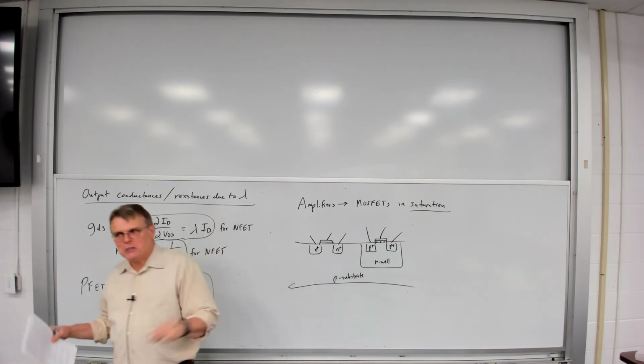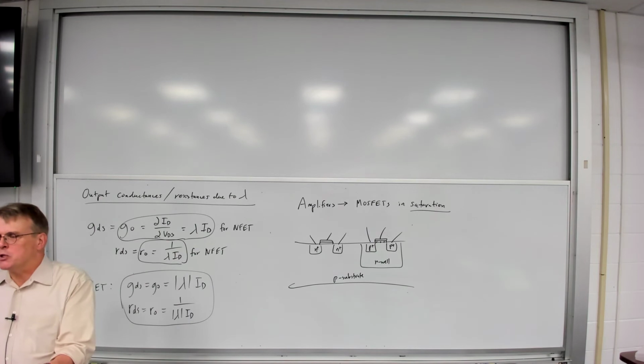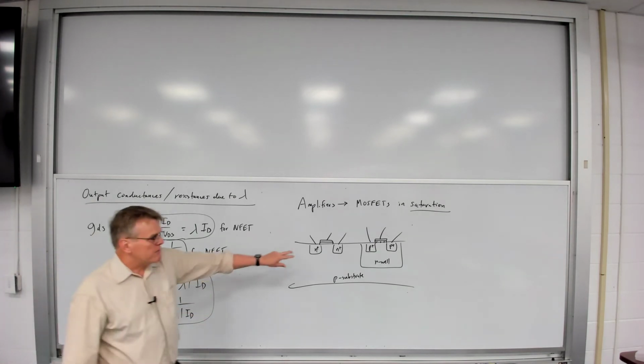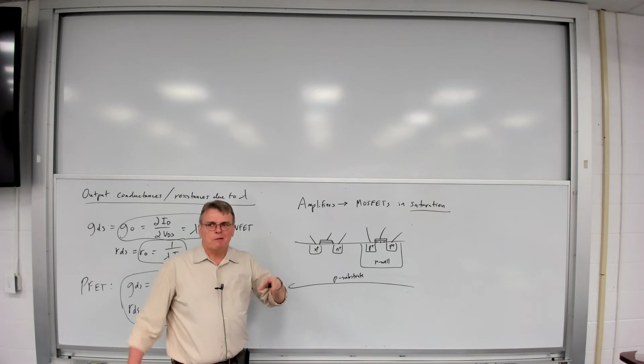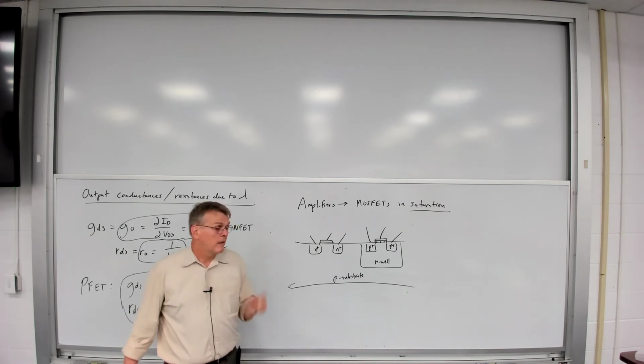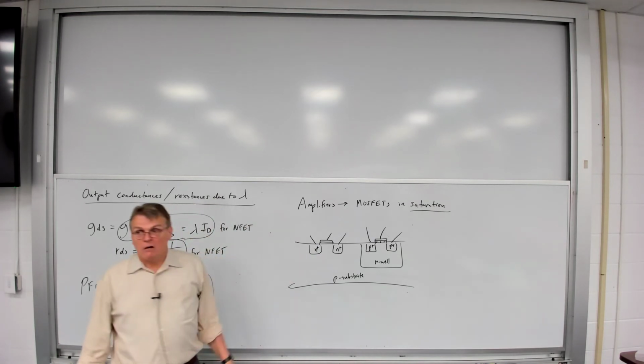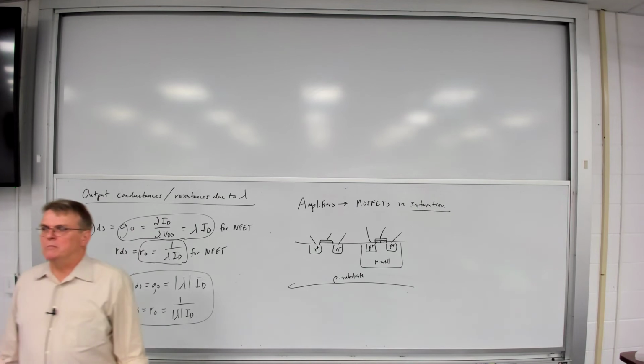So again, watch what you're doing. You may see technical papers. You may work in more advanced processes one day. You're going to see that this was a very basic and simplistic picture, but the structure of real transistors is much more complex. I also want to point out that we're assuming the drain and the source are essentially interchangeable.